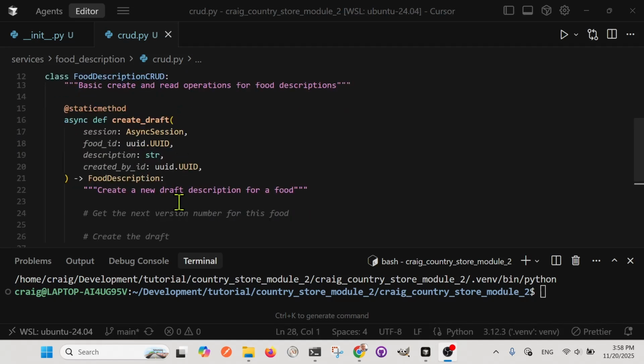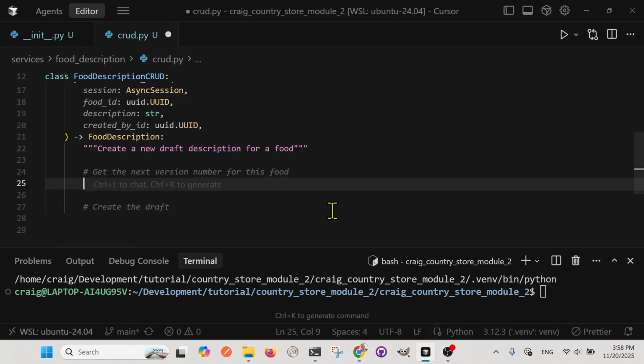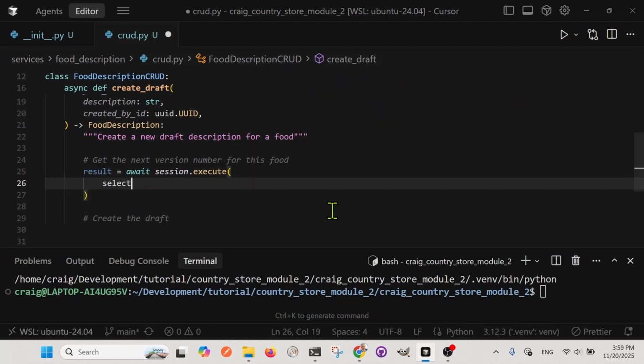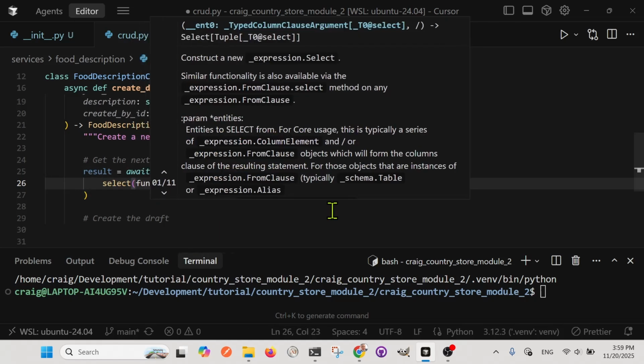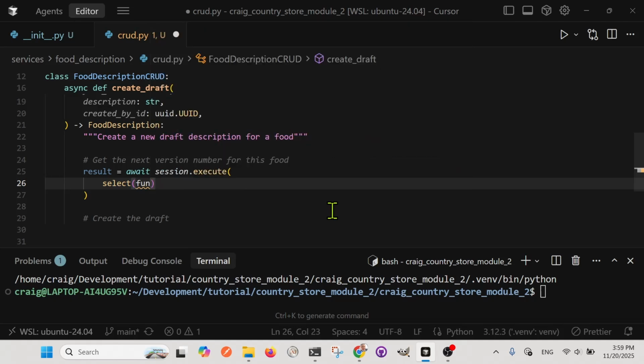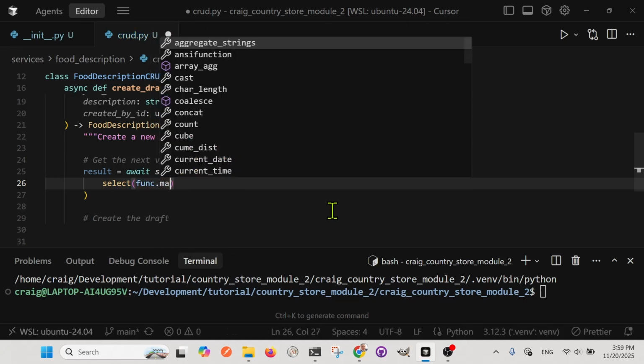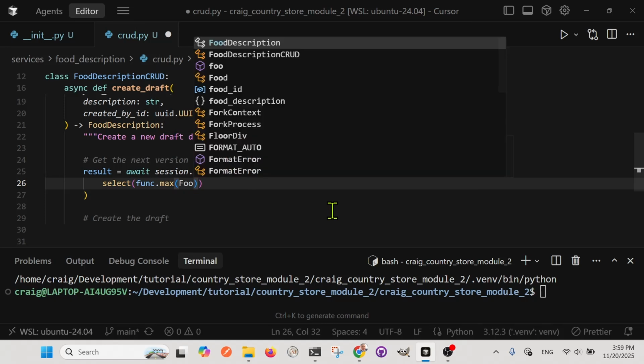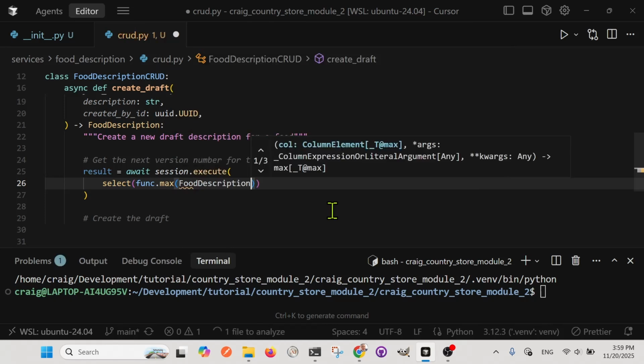Okay, so we're getting the session from up here. Let's grab the result. Session.execute. And we can use the SQL, access the database. Oops, func max. So we're going to look for the food description.